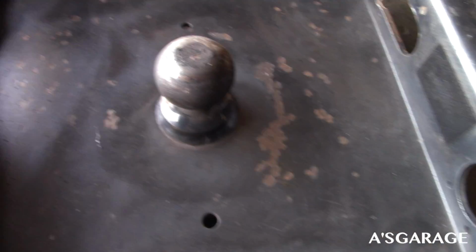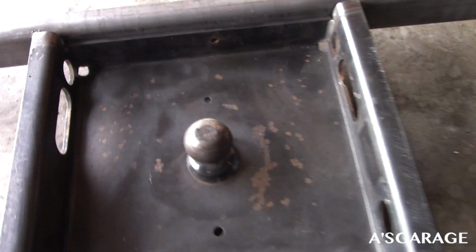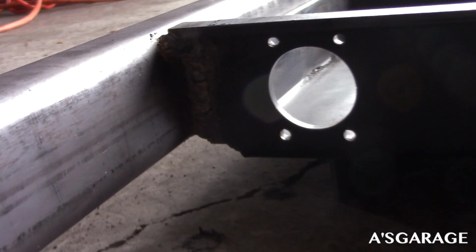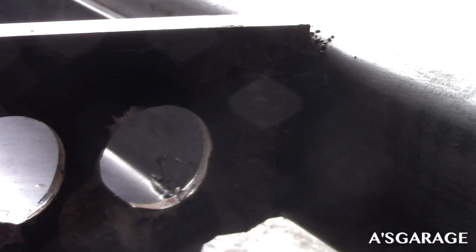Here, take a second, hold on, where are his welds? Pretty good welds with a Harbor Freight welder.